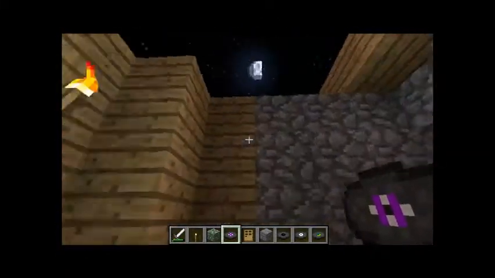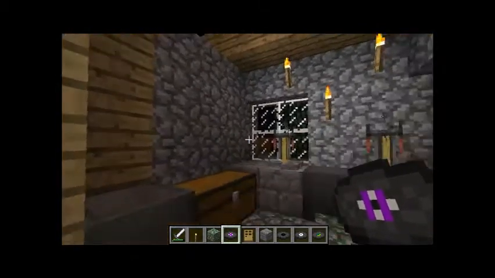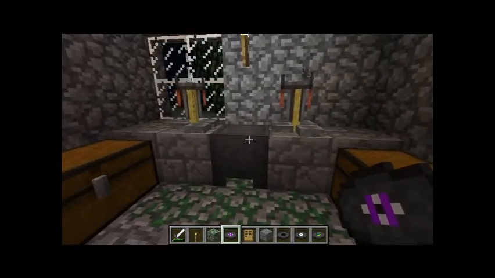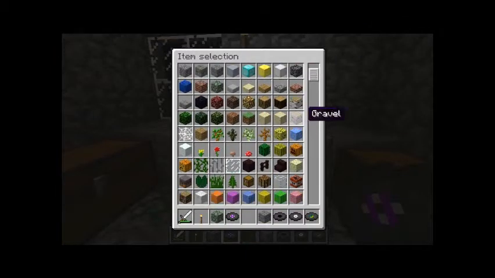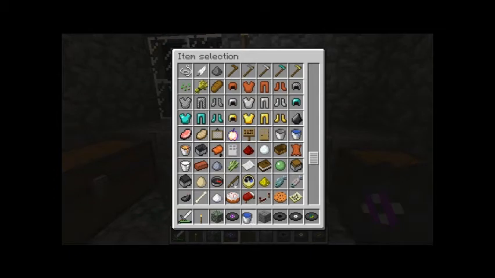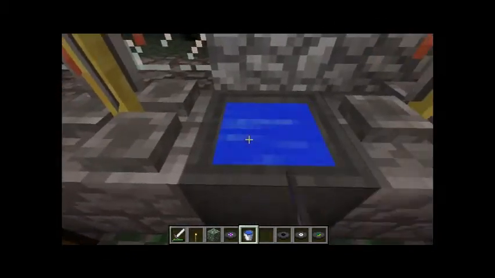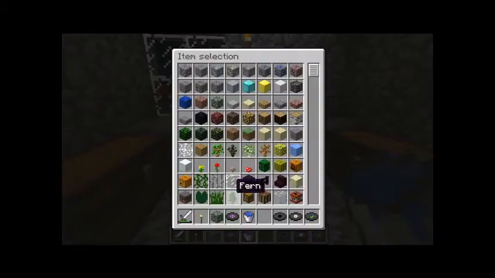I've got no roof, but that doesn't matter. Look at that beautiful moon rising in the sky. Today we shall be working on some lovely little stuff, ladies and gents. Yes, we shall be working on potions today. Boy! So let's go ahead and have a look.